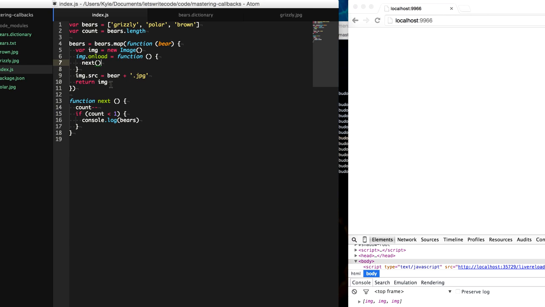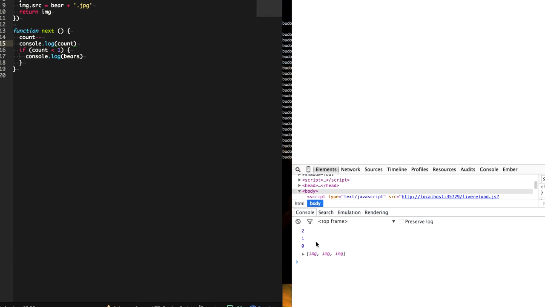And so now it will loop through each of these bears, it will start loading the images, and they all load asynchronously, and the order is not guaranteed. One might load faster than the other depending on the file size. And we now get this list of bears here mapped up. So we keep counting, and we can console log out our count. We loaded the first one, the second one, the third one. Okay, we got all of them. And so now we have an array of our fully loaded bears.